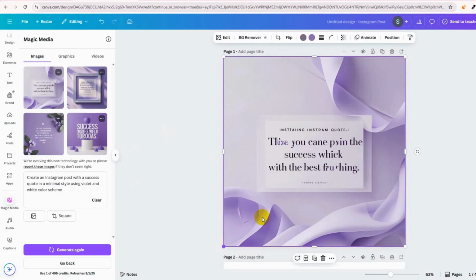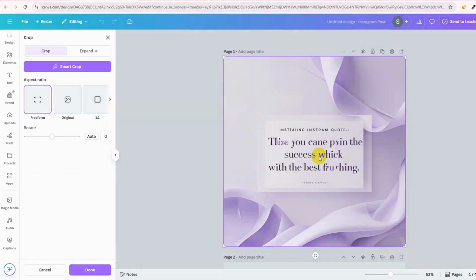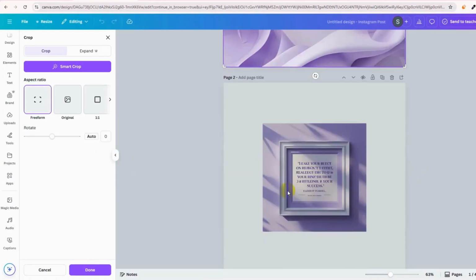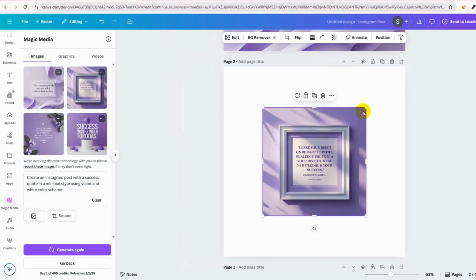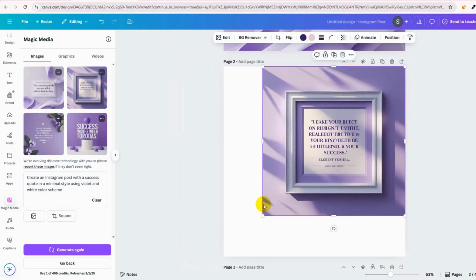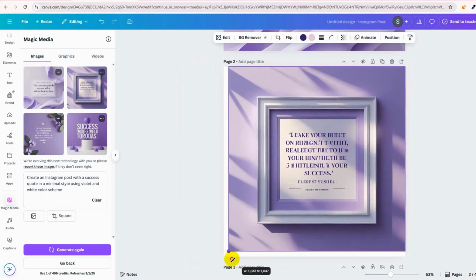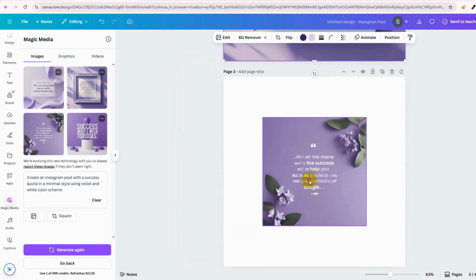Okay, the first one has some problem with the text, but you can edit it. Okay, you can easily edit it. Okay, the next one, just see the next one. Okay, the third one.